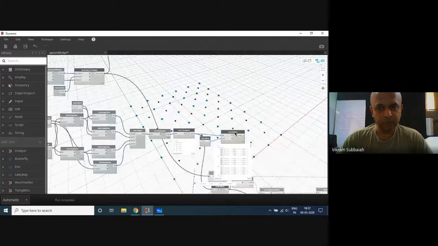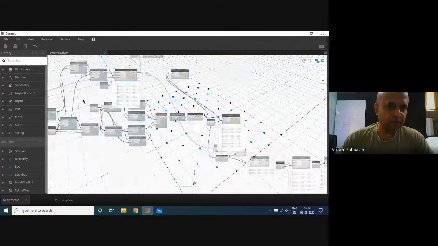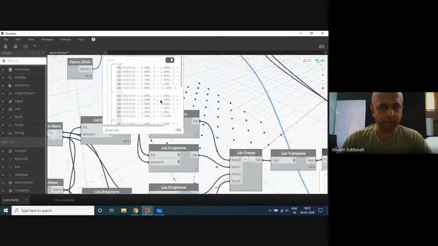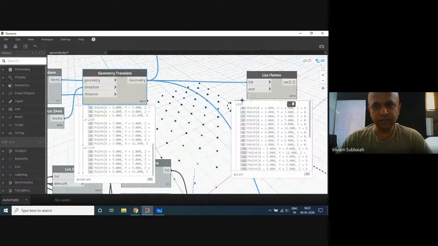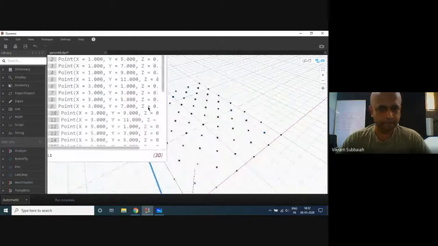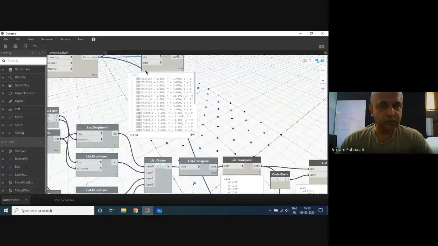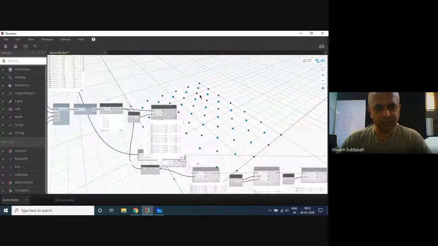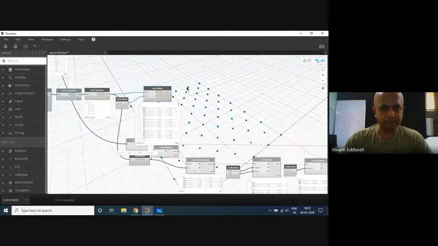Similarly, I will flatten this thing completely. So I've got 130 items here. These are all the vertices, the peaks or center points of each of these.